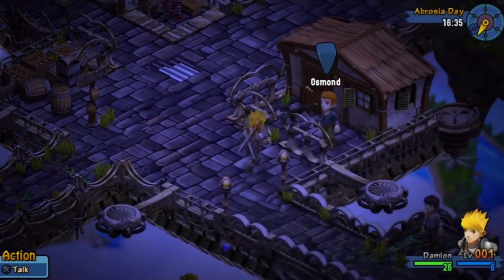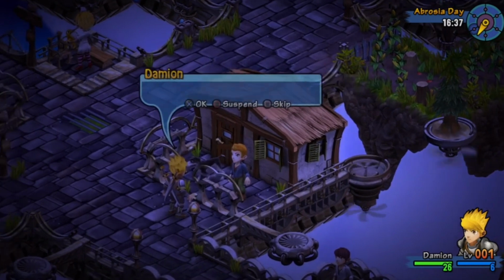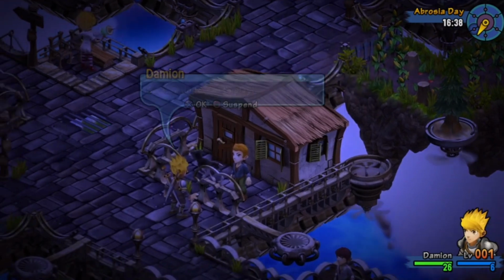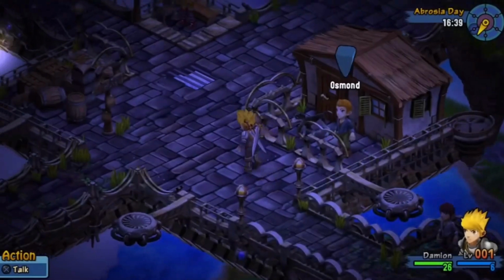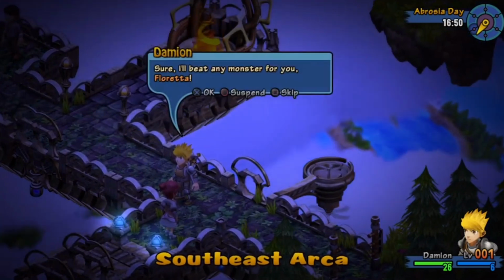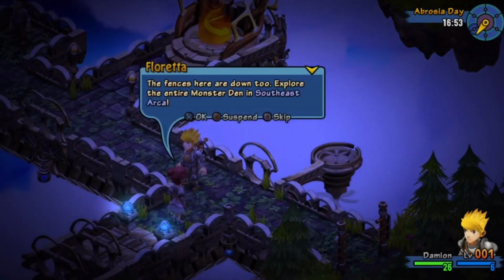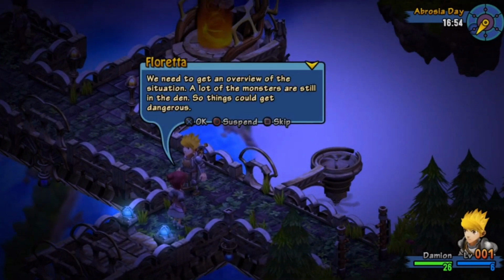Alright, I decided we're gonna continue going. Did you notice the fences are not working? How could that happen? We had to beat the monsters fleeing from the monster den before they become an even bigger problem. Alright. That person doesn't have a quest. This person, however. Well, hey there. What do you want? Wonderful. Explore the entire monster den in the Southeast Arca. We need to get an overview of the situation.